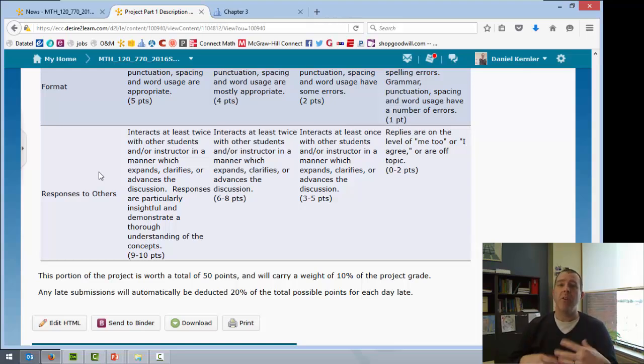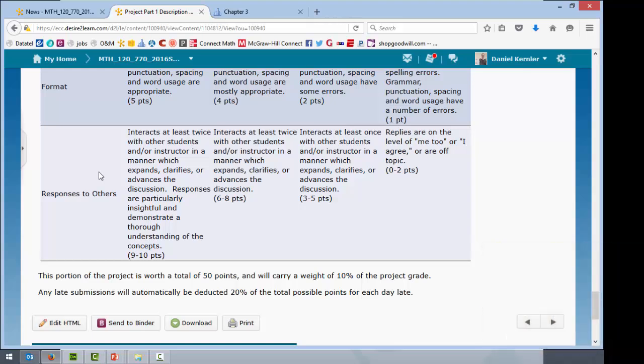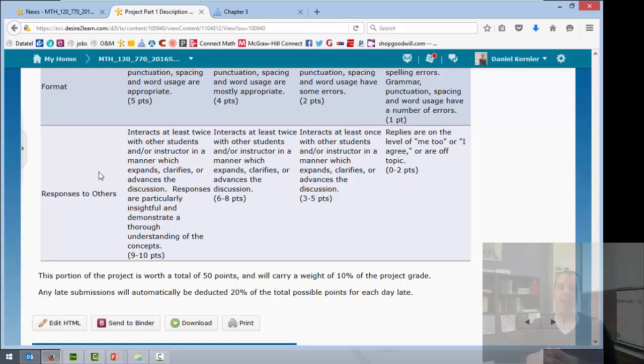Again, this is another way for you to demonstrate what you understand, but the benefit of this is it also helps your classmates. If you catch something or if you like something, it can be kind of encouraging too. So this will be graded out of 50 points, and it's going to be 10% of the overall project grade, which is 15% of your grade. So project is a huge part of your grade, and each of these earlier parts are 10% of that overall project. There's a little note there about late submission: anything late is at least a 20% deduction, and then an additional 20% for each additional day late.